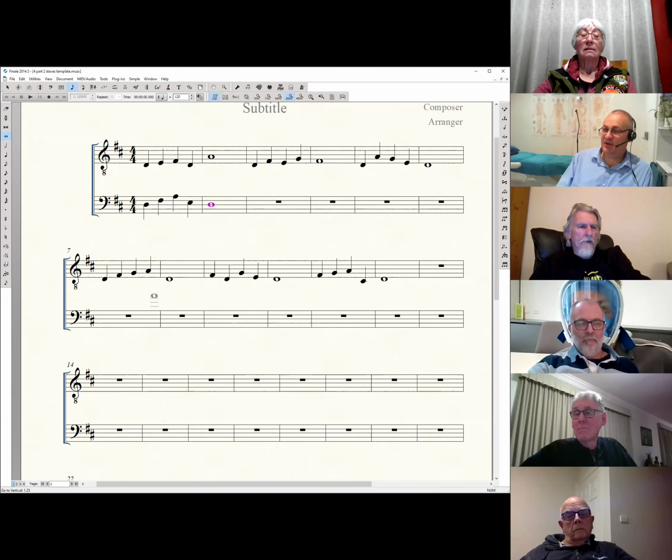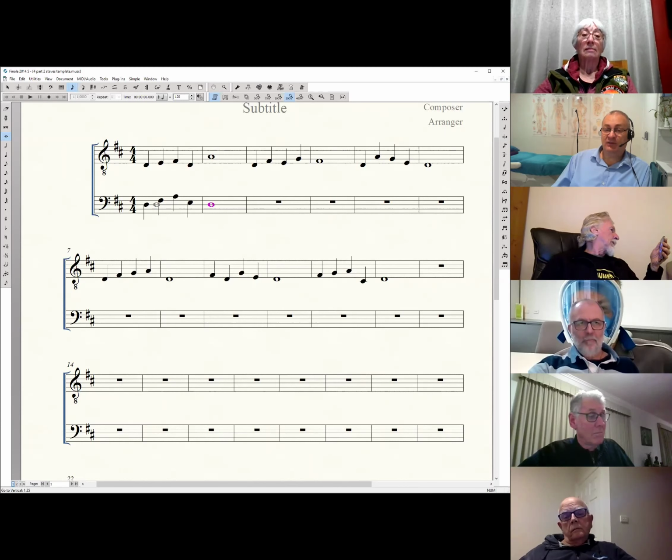Okay, nearly right. So let's look at the first three notes only. What are those three notes? Which you're singing right, by the way. It's the first, third, and fifth, which is the major chord. Correct. So we're just singing the D major chord: D, F sharp, A, 1, 3, 5. So that's the easy bit.